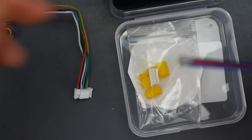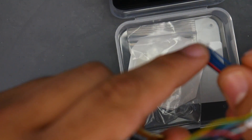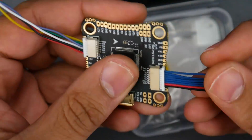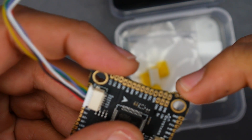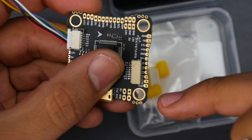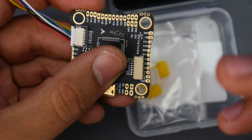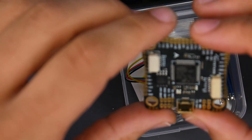When you do that, you should definitely think about marking one of the connectors because if you flip them you could burn something. Mark the side going to the flight controller. They also have a backup solder point for the ESC — if the connector were to break, you'd still be able to solder your ESC directly there. That's really nice and very thoughtful. With that said, let's jump to the advanced breakdown.